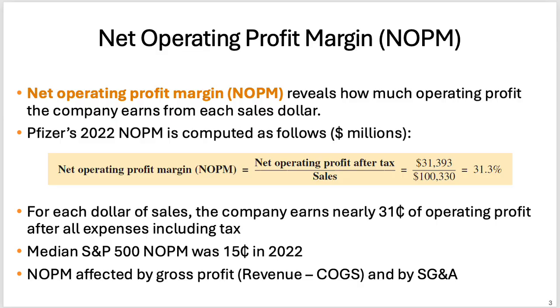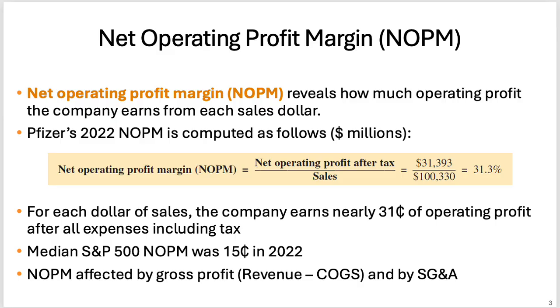And like the ROA versions of this, in the same way, net operating profit margin is primarily affected by COGS and SG&A, right? Cost of goods sold, which would be clearly defined as operating expenses, and then administrative overhead that is responsible for maintaining and executing your operational activities, which is basically the definition of SG&A.